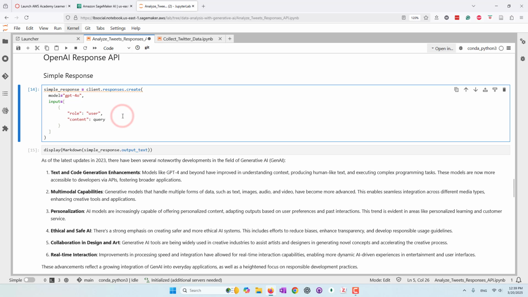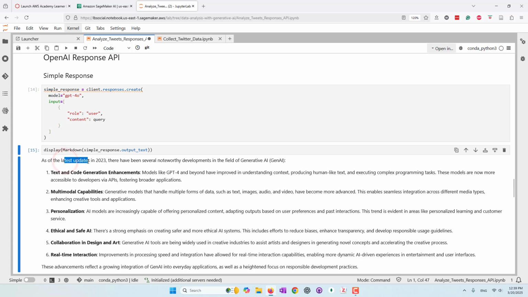Here we are asking the model the latest development in generative AI without the vector search, and you can see the response is the latest update in 2023.